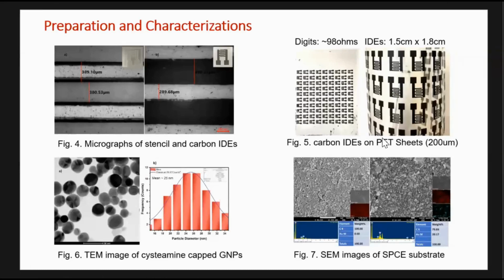For fabrication, we are using a laser engraver to make our mask. With this laser engraver, if you do proper power adjustment, we can get approximately 380 finger width and a gap of 380. And if you pass the carbon ink, then you can get a finger width of about 480 and a gap of 289. Obviously, after you put it, when it settles down, the carbon ink expands a little bit, and then you cure it at 40 degrees for 24 hours.